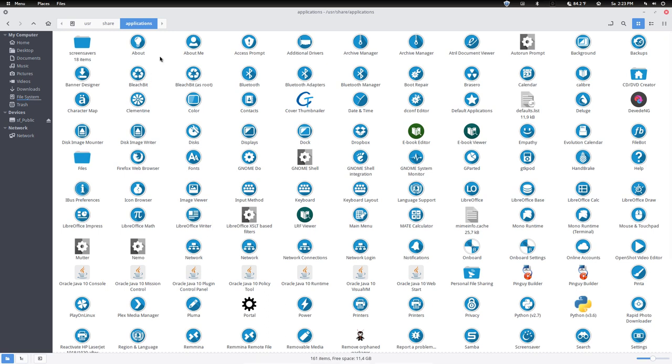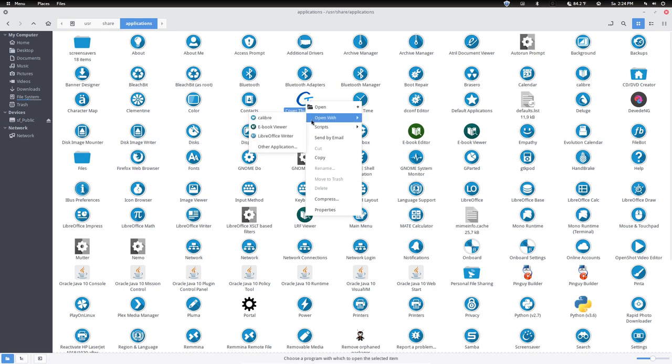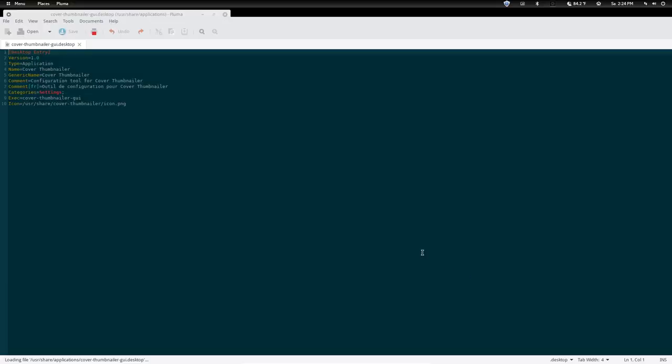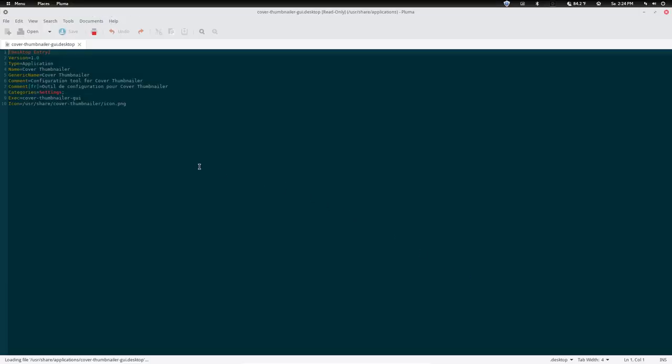Now there are things I've not yet written in here. So let's have a look again and overview it. This one I forgot. That's a good thing to overview it again. So Pluma. Yeah, this we might be able to fix. This is of course the wrong way to code an application or an icon for an application.